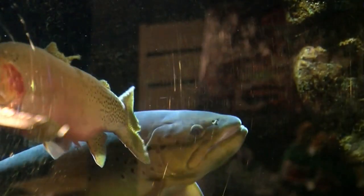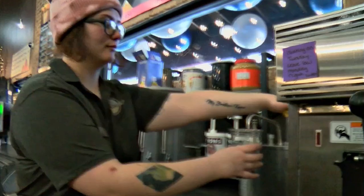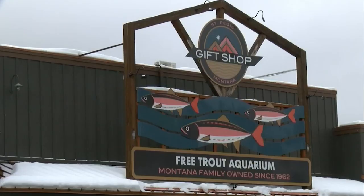The tradition of having a fish display or a trout display. Jack's daughter Muffy and her husband Gary Bullock replaced Jack's original gift shop with a new one, plus a restaurant famous for its Huckleberry Shakes, a casino, convenience store, and fuel stop. And now two trout aquariums, both fed from an artesian well.